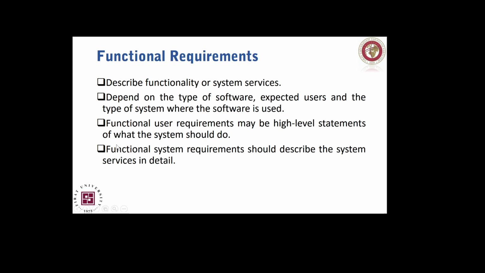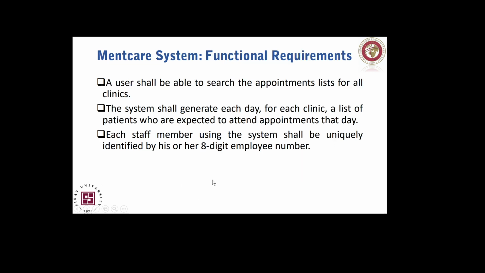For functional requirements, as I said, they can be high-level statements or more detailed. High-level statements usually refer to what the system should do, from the user perspective. But if we go to detailed ones, usually we go to the system itself, the description of the system. We also need to have the detailed description when we go down to the system level. So we may take the abstract one for the user view, and then we may go down to the system level and detail everything.